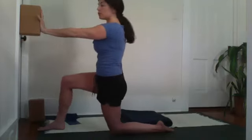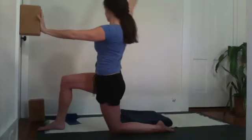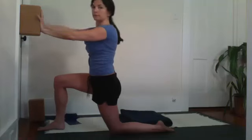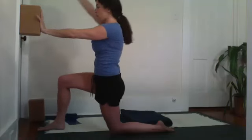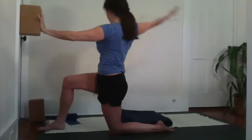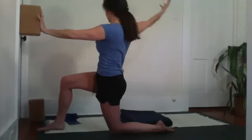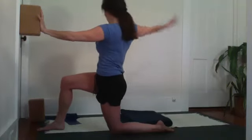Use your breath. Find a little soft ujjayi sound. Breathing in and out through the nose. Noticing anything different about the way the twist feels on this side.